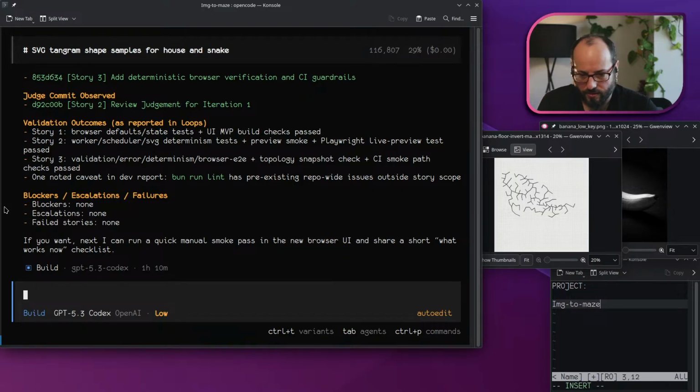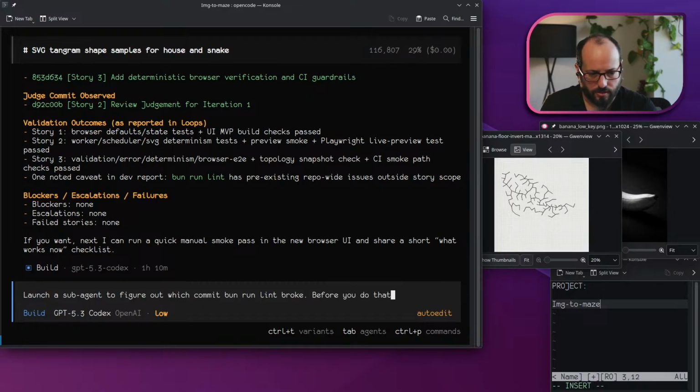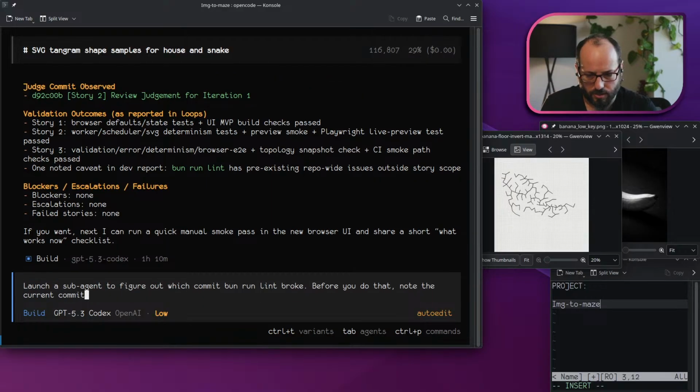Okay, well, we still have a problem with the OpenCode to solve, which is, it looks like once again the session database is different somehow. So now we're just back to image to maze, and let's see, what were we going to do? Oh yeah, launch a subagent to figure out. Before you do that, note the current commit date.